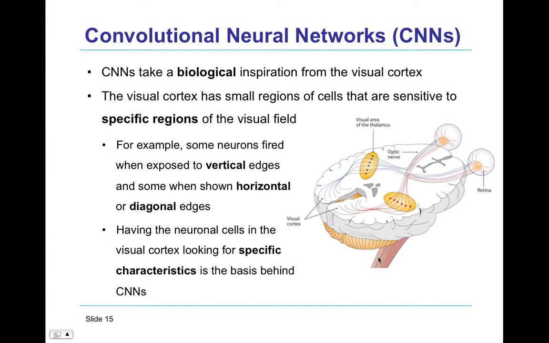Our eyes would be the input layer, and back here in the visual cortex, some neurons will be fired when you recognize some shapes, like vertical, horizontal, or diagonal edges. That is the basis of convolutional neural networks: recognize those edges, those tiny areas, and use them to reconstruct general data and classify them.